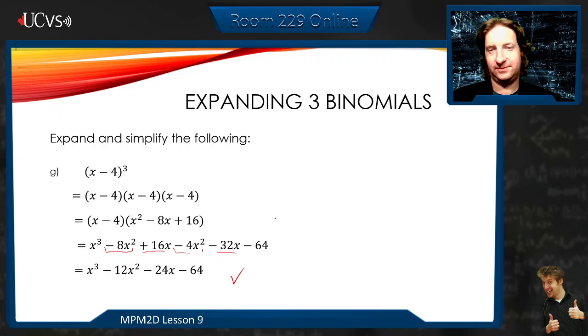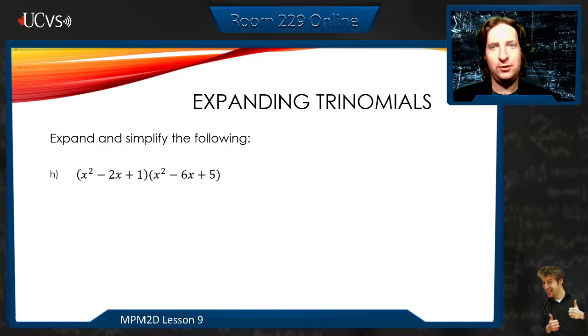All right, so that's how you expand three binomials. We just do the one binomial, and then we multiply the 6 multiplications for the third binomial. And then, again, at the end of everything, we always simplify. What about two trinomials? Can we multiply a trinomial times a trinomial? How many multiplications are going to be here?